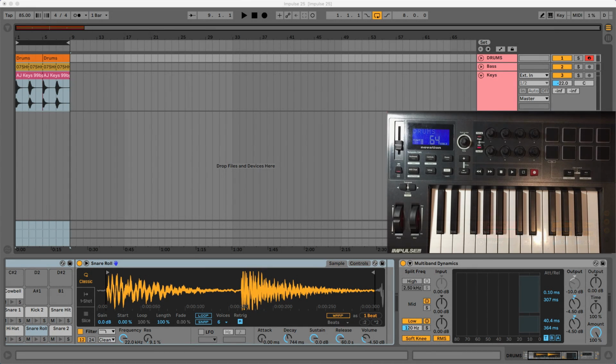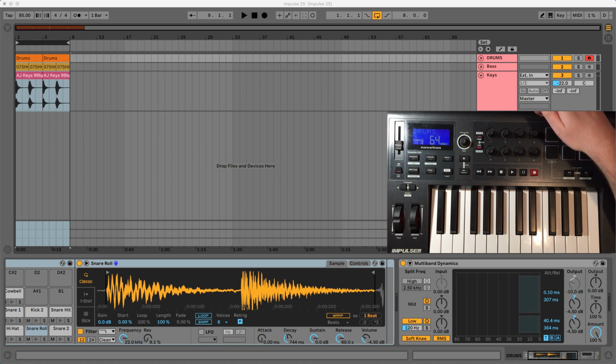Today we are going to be talking about the Novation Impulse 25. This is a 25 key MIDI keyboard controller. It can be used as a control surface in Ableton Live, which is going to be the main focus of our talk today. So, as I said, it's a 25 key MIDI keyboard along with all these extra buttons and cool gadgets here.